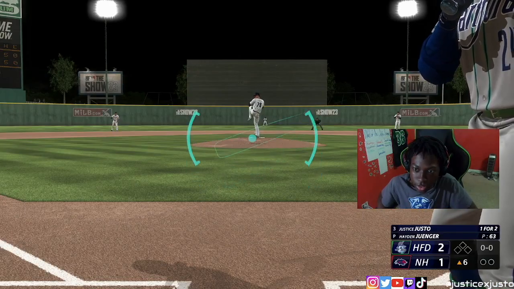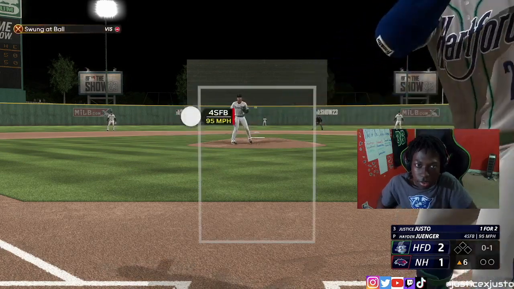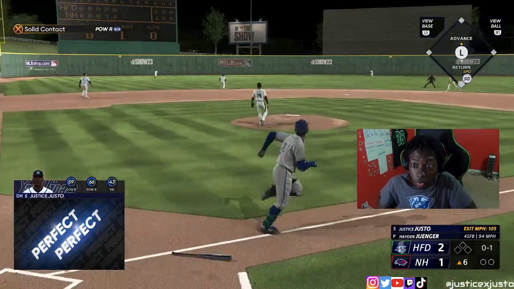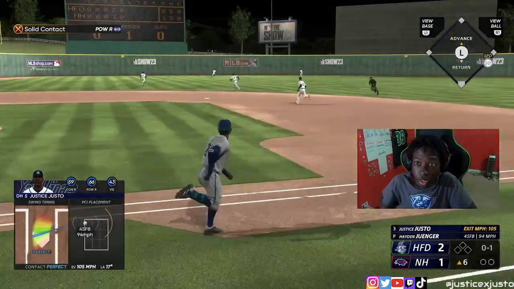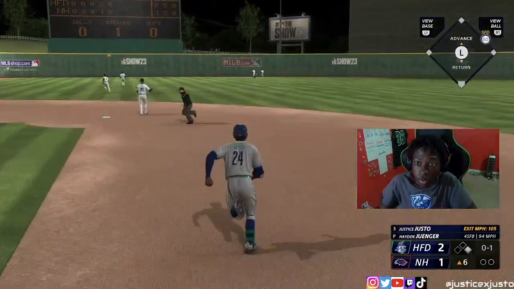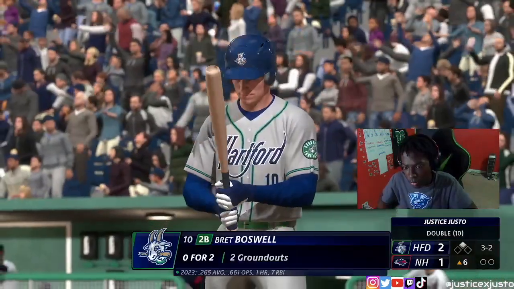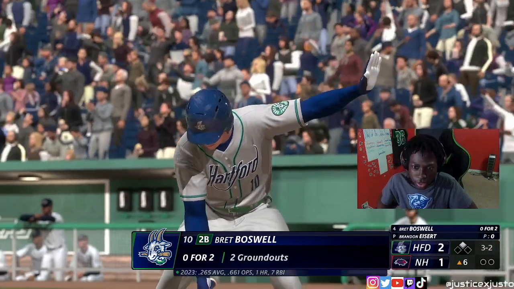Alright, we're leading off the sixth inning. Try not to swing at that pitch again. But swing at that one for sure. Let's go. Another double. We have to be much faster to get triples in this stadium.